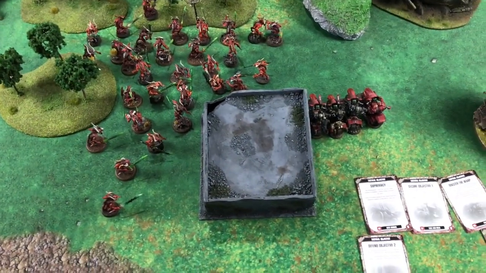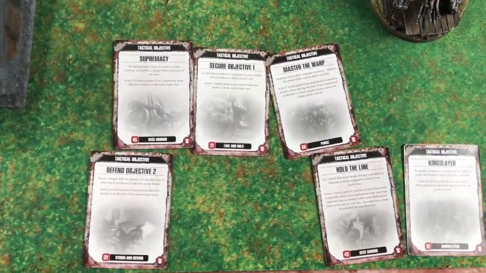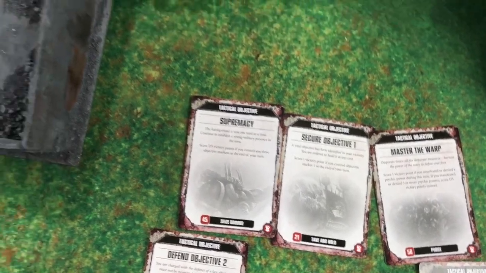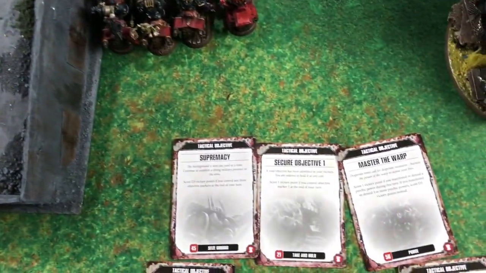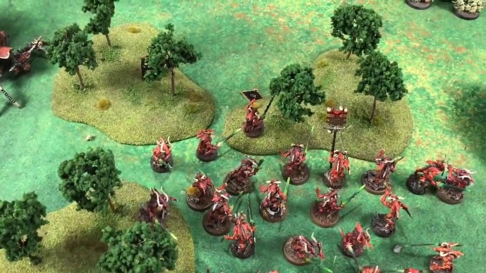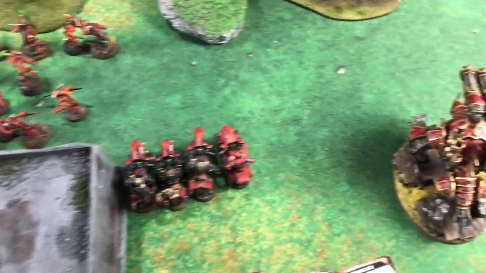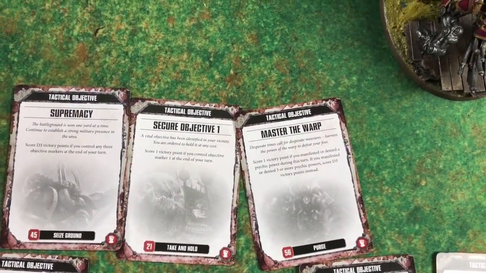So into my turn 1 objectives. My first objectives, I've got supremacy, hold D3 objectives, secure objective 1, which we said was back there. And I've moved myself, so the bloodletters advanced up, so I've got objective marker 2 and I'm in objective marker 3 up there. And then the next one along is Master of the Warp, got to deny some psychic ability.